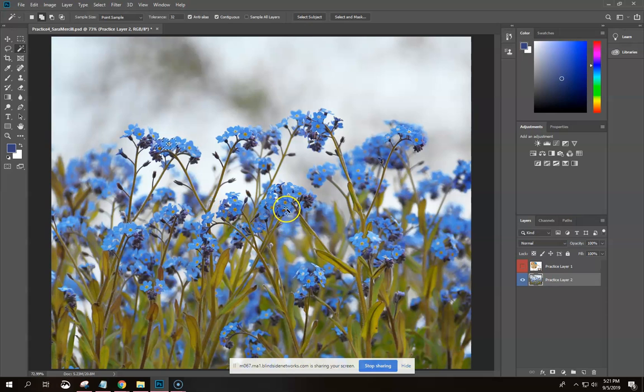So now I'm going to come down here in the center and click again. I added some more of the blue flower, right? And you see how this selection is still active? And now these are too. That's because we have this add to selection option picked up here. All right. Go ahead and pick one more. I'm going to go ahead and click over here. And I've got 3 areas of the picture selected, right?